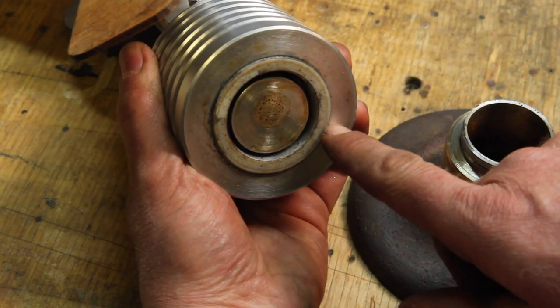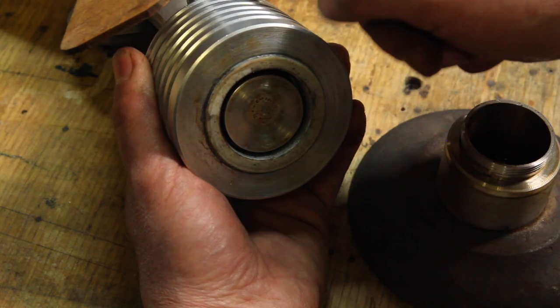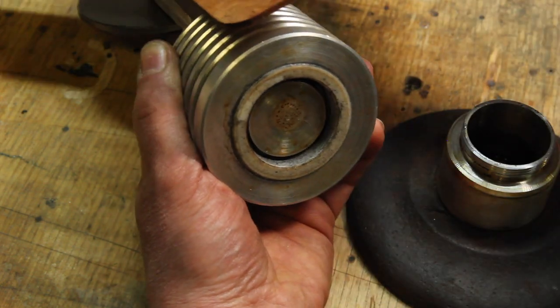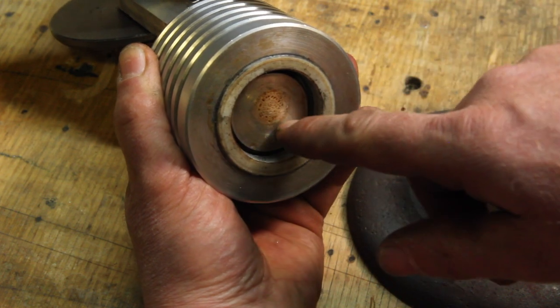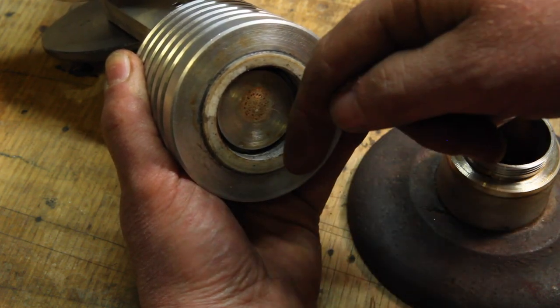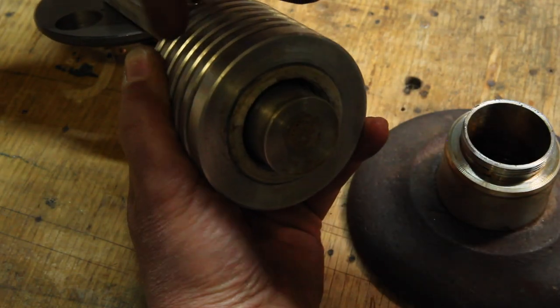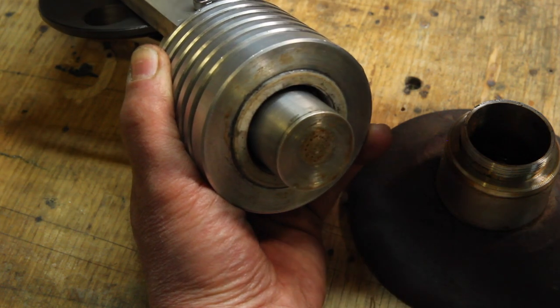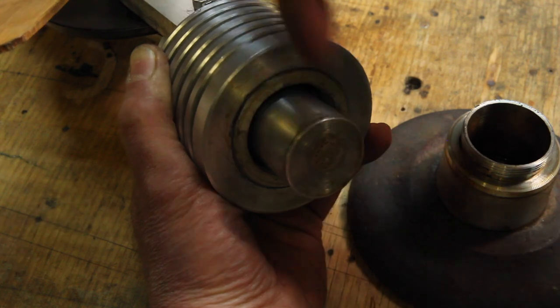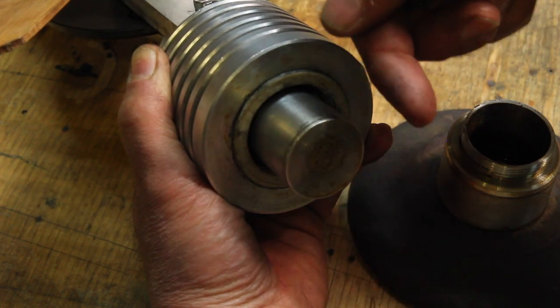So inside the bottom here, there's a Teflon ring that separates the cold chamber from the hot chamber. And inside that is a displacer that has a gap around it. And so as this moves down, it forces hot air from the hot side of the chamber up to the cold side, which cools off, which continues pulling that piston down. So the stroke is actually powering itself.